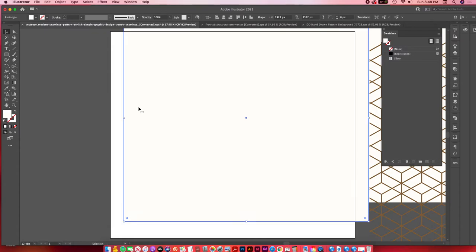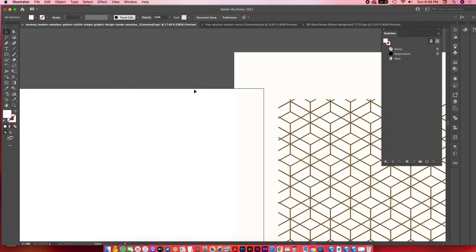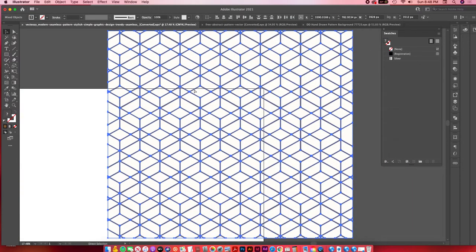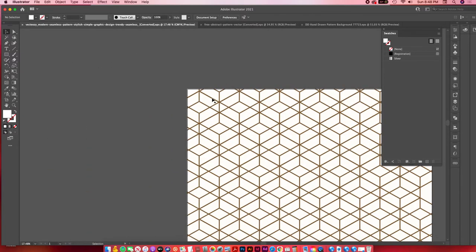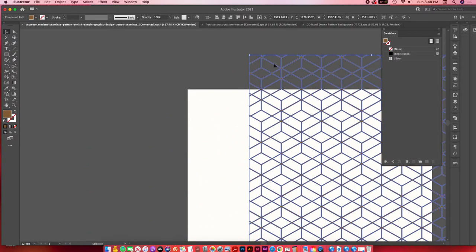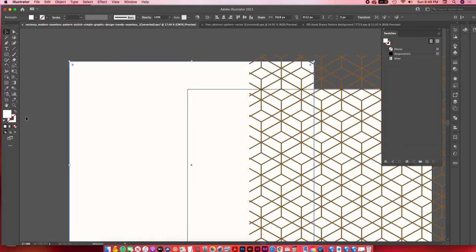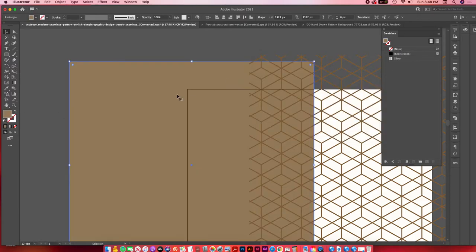Actually, let me go back and do this again a different way, because I actually duplicated things without meaning to. Let me just undo everything until I get to the beginning stage. Okay, it was here. Let's move that. There you go. There's the pattern. There's the background. Let's give it a different color so you can see more clearly.